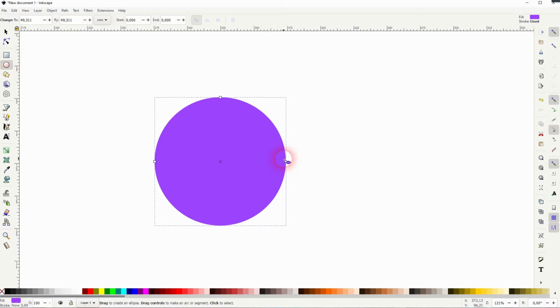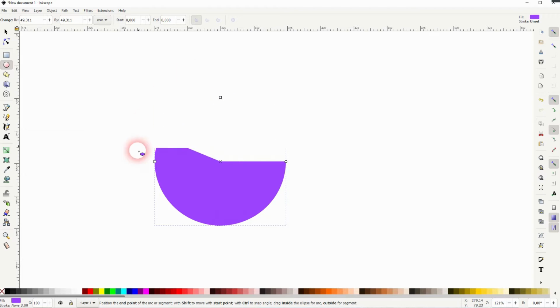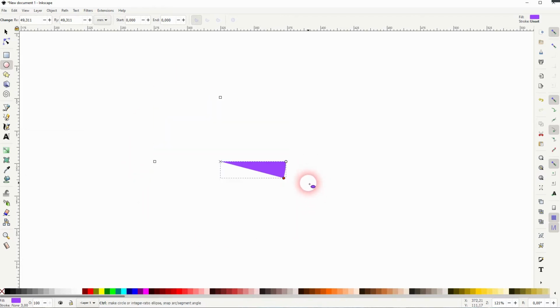First, use the ellipse tool, hold Ctrl and drag a circle. This is our starting point. You can see this circle right here, it's active when you've got the ellipse tool active. Drag it and you can create these segments of a circle. But make sure that you stay on the outside of the radius. When you go to the inside, you have this effect, so always stay on the outside. I'll give it a black color.